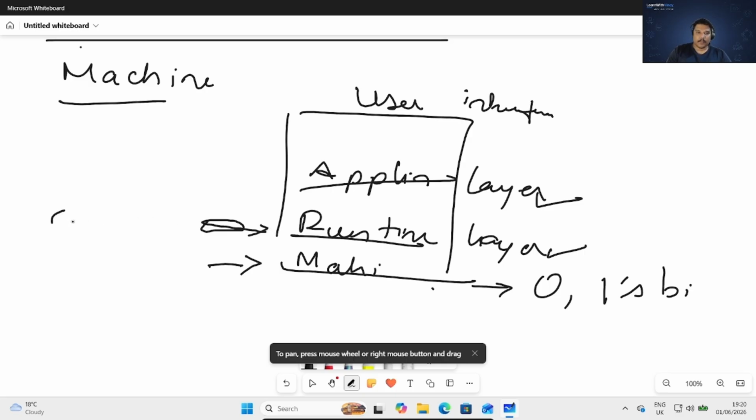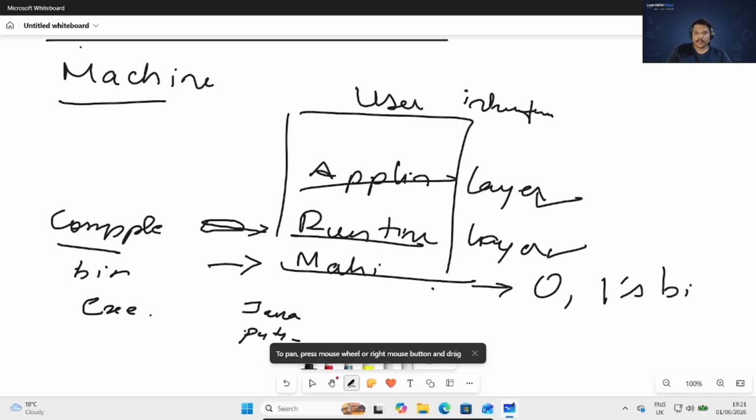Route one is you compile the code and then run it on the machine, which we call binary compilation. It can be directly executed on the machine, also called exe files, which you use for installations and execution. There are other files which you write in Java or Python.